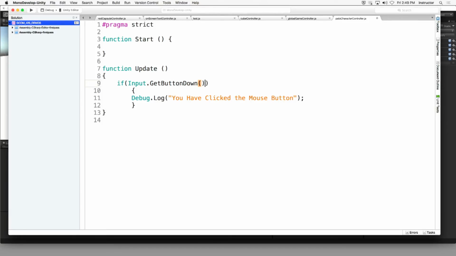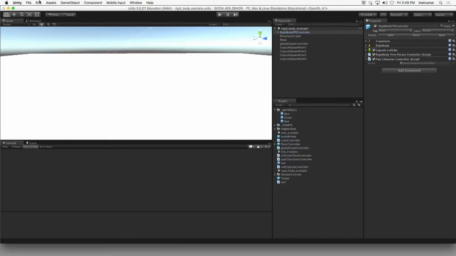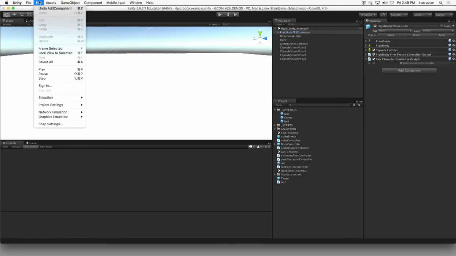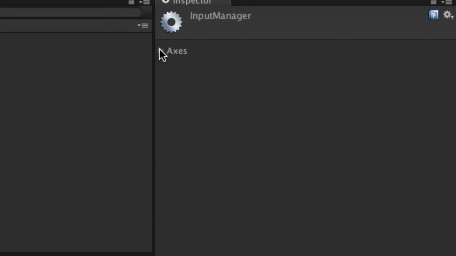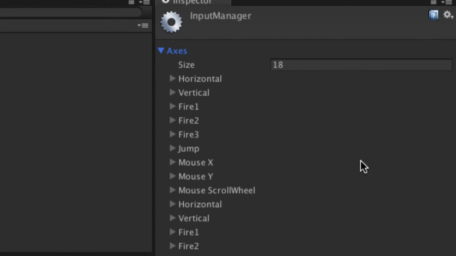The cool thing about working inside of Unity is that they've built in some shortcuts for us. We don't necessarily have to define specifically which mouse input to use. The Unity development team has done some of this for us. We can check it out by going into the Edit pull-down menu under Project Settings, and then Input. These are all the prefabs, if you will, that the Unity team has created for us. They're called axes. These are physically the words that we can call upon in code, and the Unity engine will do something for us.